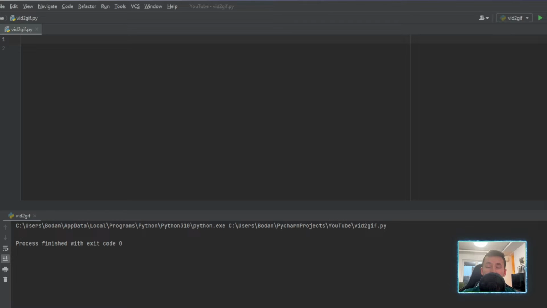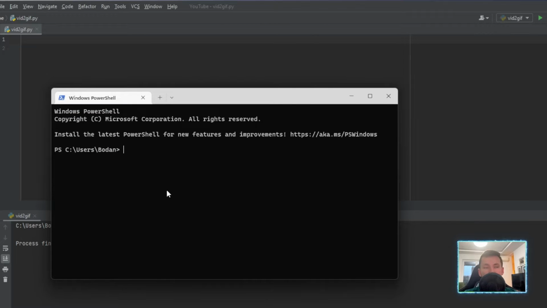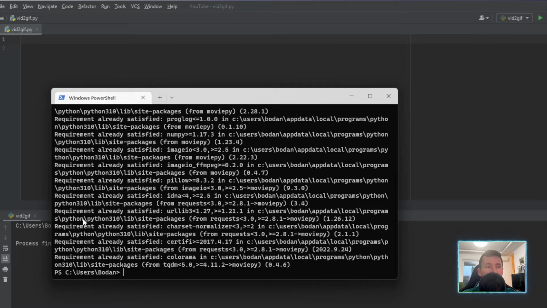The reason why this will be fairly easy is because we will be using a library called MoviePy. So in order to do that, we will have to actually install it. Using the terminal or the command prompt, we can just run pip install MoviePy. If this is not working for you, you can also use python3 or just python pip install MoviePy. I will be using for now pip install MoviePy. As you can see, for me, it's already satisfied because I already have it installed. Unless you used it in another project, you will basically have the installation process going on here.